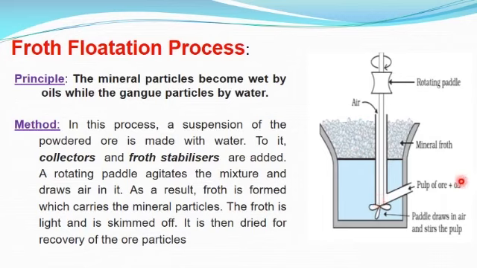Oil is mainly taken for creating froth in the tank. So pine oil is also called a collector. Pine oil is one example of collectors. We can use other chemicals also for producing the froth, and we'll discuss more about collectors in the next slide. After forming froth, to stabilize the froth we can use a froth stabilizer, and we'll discuss more examples in the next slide. One example of a froth stabilizer is aniline.